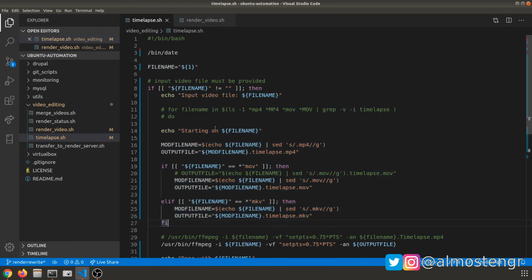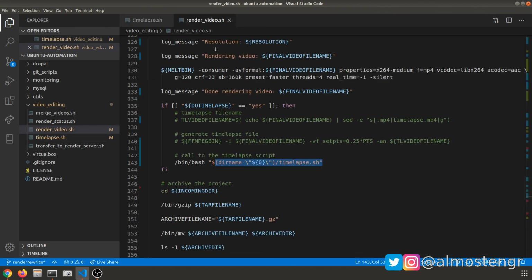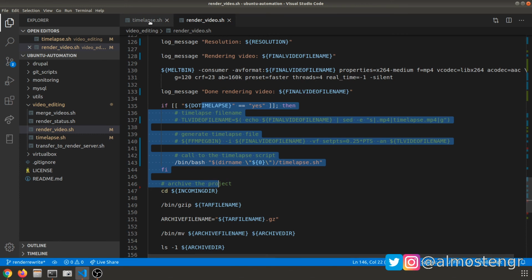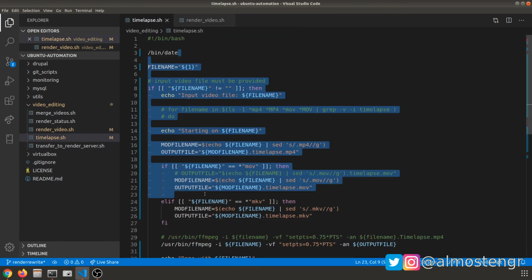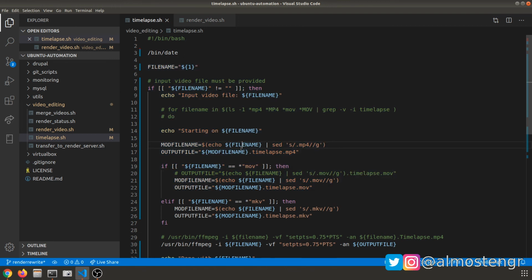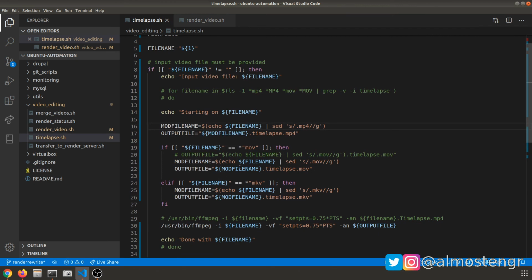And so that way I don't have to redo the same script or the same logic in a different script, because there are times where I'm going to have a time-lapse video that I may want to make off a video that I'm going to post on like Instagram or Twitter. And so I don't want to have to run that through Kdenlive and then run that through here and then run that through here just to get the time lapse. I want to also be able to run the video directly through the time lapse script. So this will allow that flexibility for me to be able to do that here.